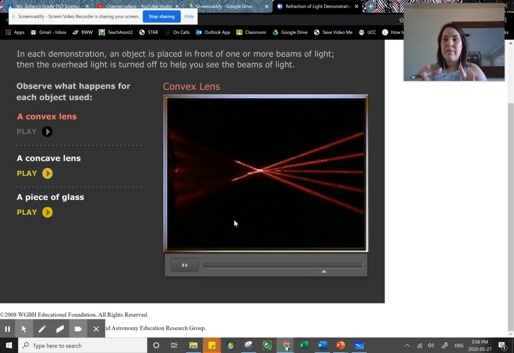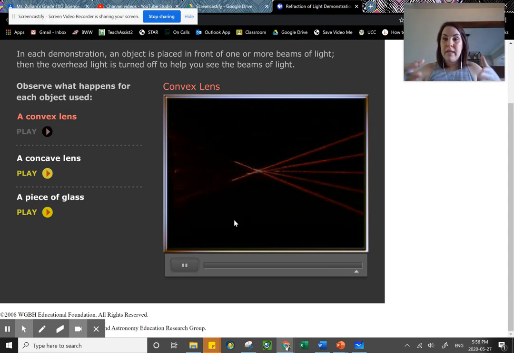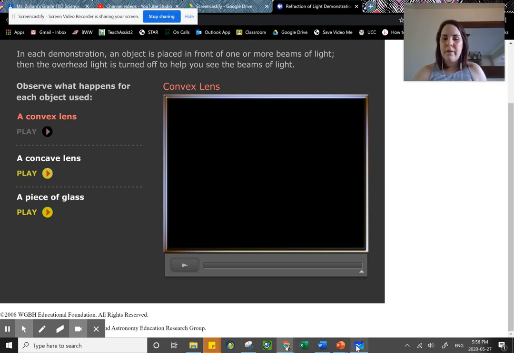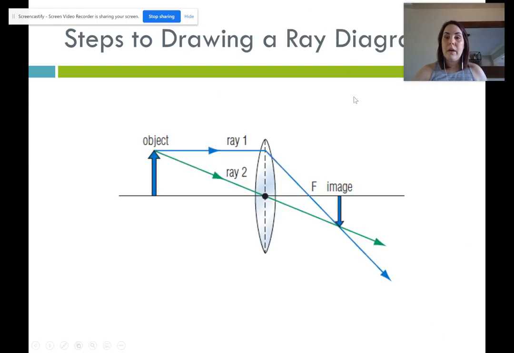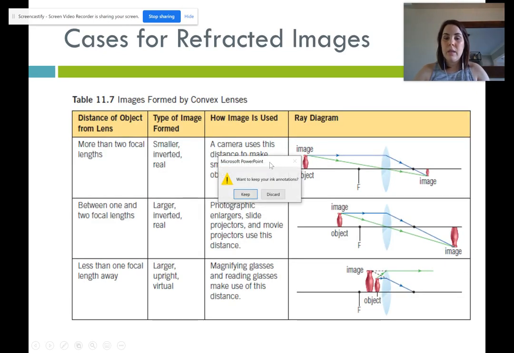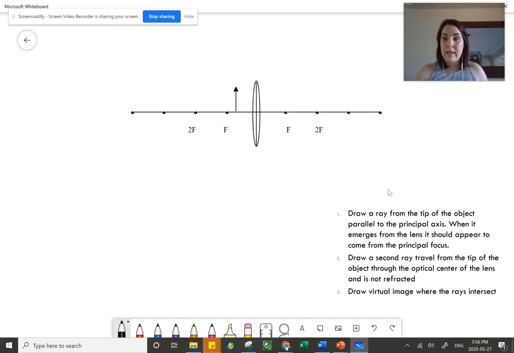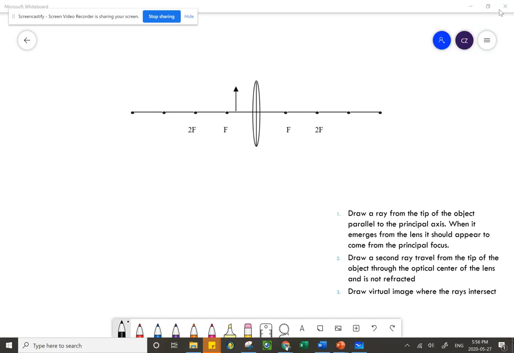So it looks a little different. Yesterday when we saw the rays of light going in, they bent away from one another. Today when we see the rays of light going in, they're going to curve or pull into one another. Okay. Now, let's do some ray diagrams. The steps are actually the same as what we did last day. We're just going to be doing them using the focal point a little bit differently.